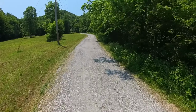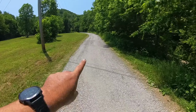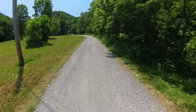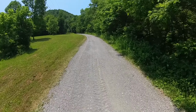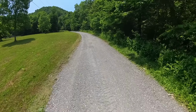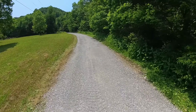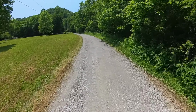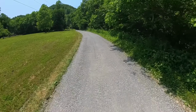This actually is a little tricky here. There's some dip right here. Then it comes up and then it rolls to the left. And getting all that to behave was a bit of a handful, but we got it done. And it's sloping nicely. Shouldn't have any issues with potholes, etc.